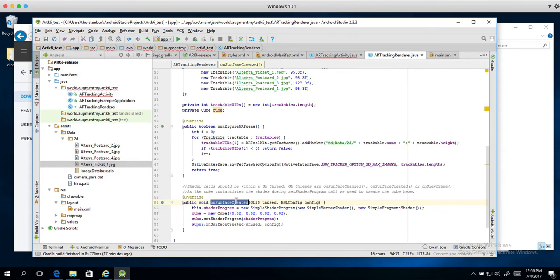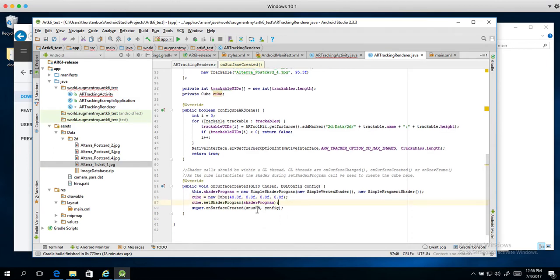So what that does is onSurfaceCreated, which will be called once our ARToolKit is up and running and creates the OpenGL context for us to render something into. So that automatically calls the onSurfaceCreated method. When that's done, we create a shader program, which will consist of a simple vertex shader and a simple fragment shader, pixel shader and the vertices. And we also already create our cube, which will be drawn in the AR scene, and say that that cube uses this shader program. And we go on and call the super of surfaceCreated just to pass the GL context on.